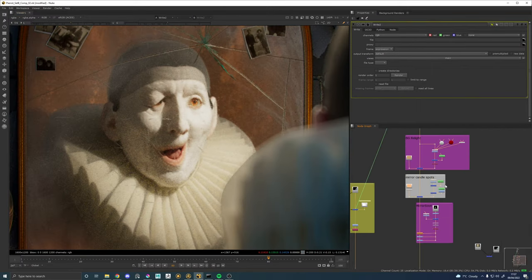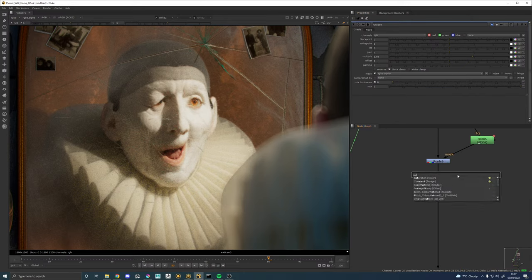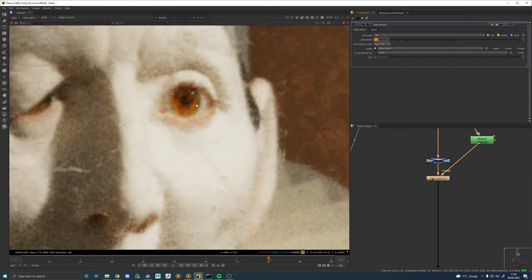Obviously, that's not what I want, because it's just a multiply. So, yeah, grade is definitely the wrong node to go for, actually. Let's do a saturation. Boost that saturation in the eye a little bit. Not that much. Let's go 0.2. And I want to have the bottom of the eye get a little bit more brightness. So we're going to create a... let's try an exposure.